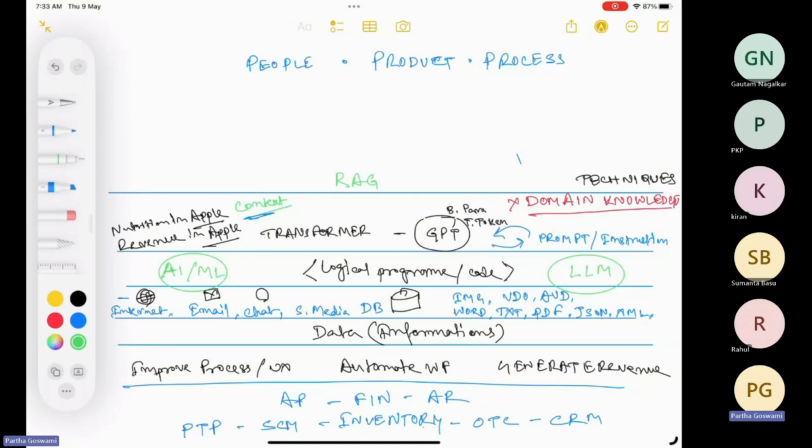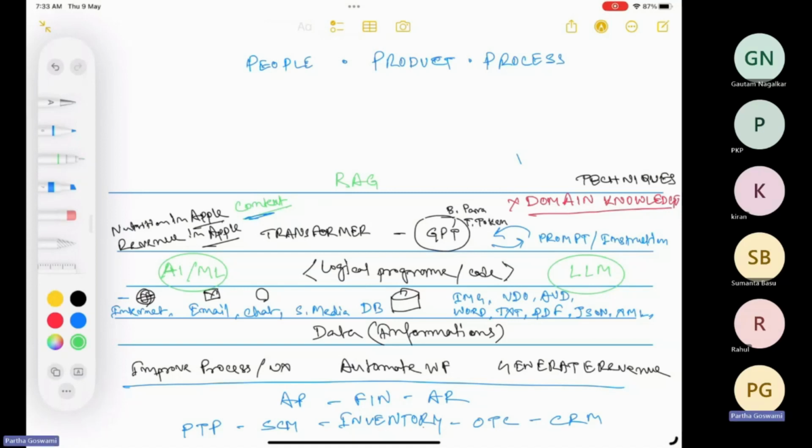What is this RAG? RAG adds our industry data, our enterprise data, domain related data or knowledge, to those large language models, so that the large language model can understand or start understanding our domain related problems or our enterprise related problems.